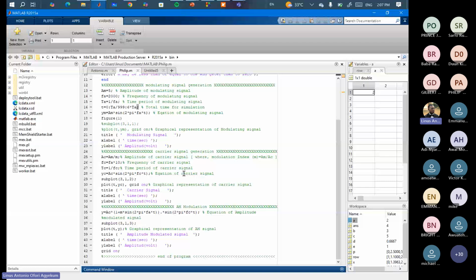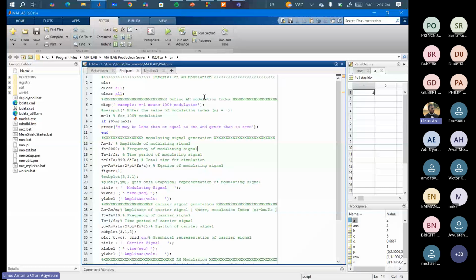Okay, so what he did here basically is that I hope you guys have done amplitude modulation in Telecom 1. Yes, sir. Okay, so you notice that in amplitude modulation, you need modulation index, right? Within the amplitude modulation equation, you would need your modulation index or the amplitude of the modulating signal as well as the amplitude of the carrier signal.